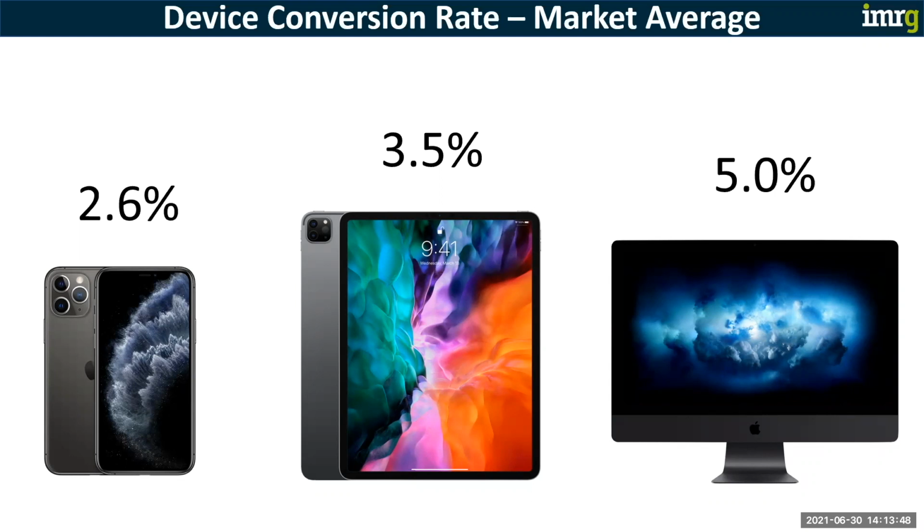But these numbers that you're looking at there are the overall industry averages for an entire website journey. So that's someone coming onto your website, they look at a product page, they skip around, have a look at a few different things. They then might add something to their basket, go to the checkout, mess around a little bit, and then they might buy from you.